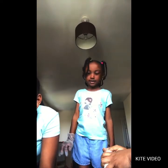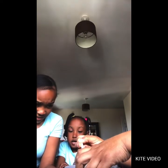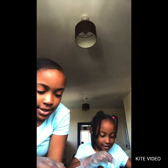Wow! This is how the blue looks. Did I mix it? We only need to be careful. It's okay. We're gonna be careful. So now we're gonna be putting the acid in. Yeah, can you be careful? Oh my days, that just went everywhere. So this is how the acid looks like. Wow! Can I mix it? Yes. Now we're just gonna mix it.